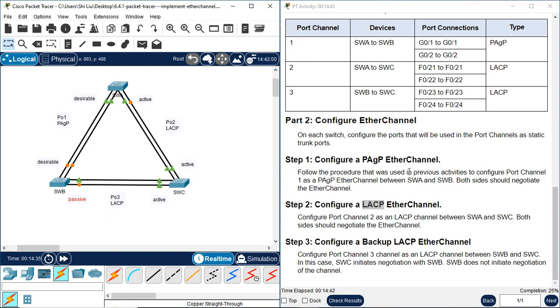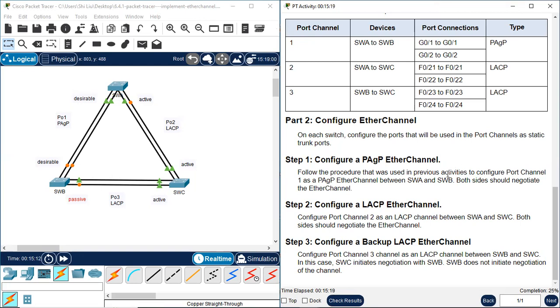Okay, let's do the configuration. Follow the procedure that was used in the previous activity to configure port channel. What is the procedure? Do you still remember it? The procedure includes five steps. The first is to configure the physical ports as static trunk ports, which we already did here. Second is to turn off the physical ports.